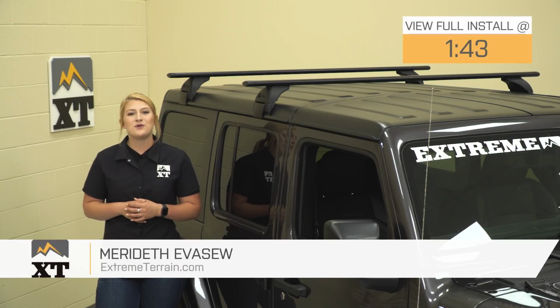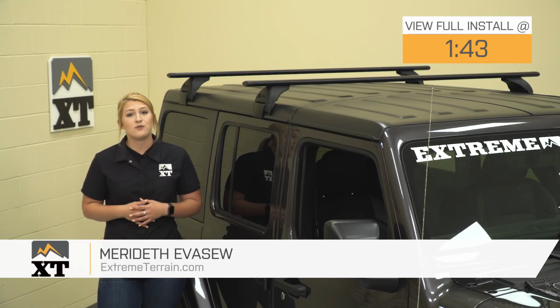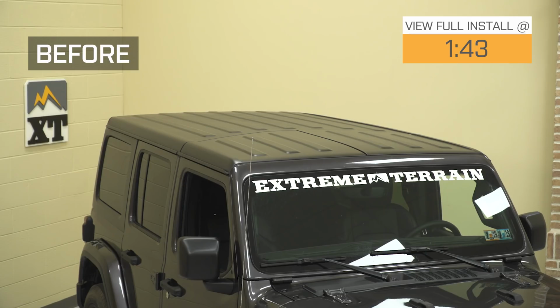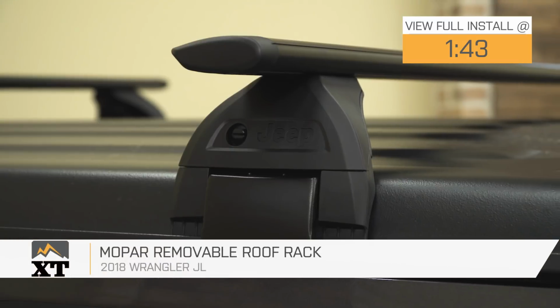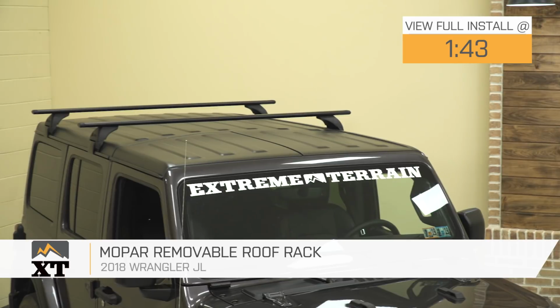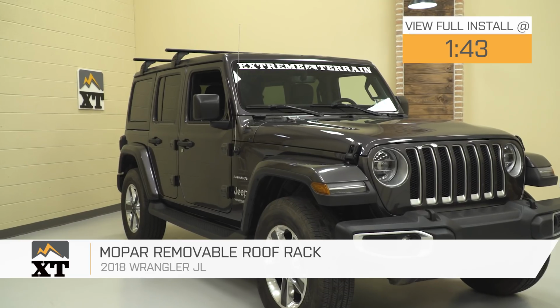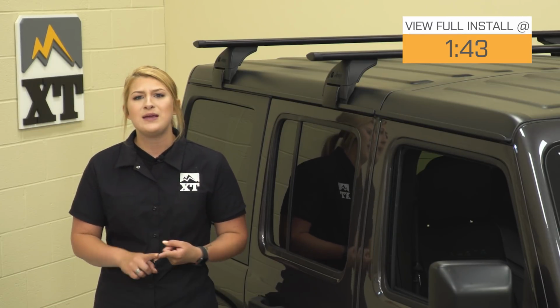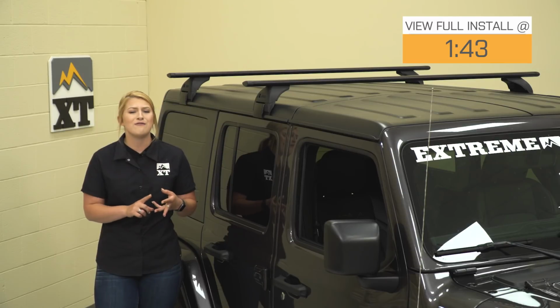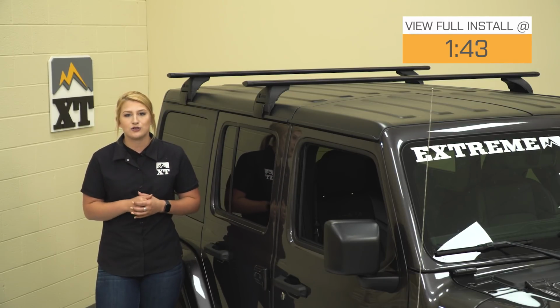Hey guys, today I'm here with the Mopar removable roof rack, fitting all 2018 JL Wranglers with a hardtop. Everybody knows that storage space inside the Wrangler is very limited, so outside storage solutions really come in handy. This is for the JL owner looking to carry all of that extra cargo on top of their Wrangler that they don't want in the back for any beach trips, long road trips, going out fishing or camping, or really any other time that you need to carry some extra cargo.